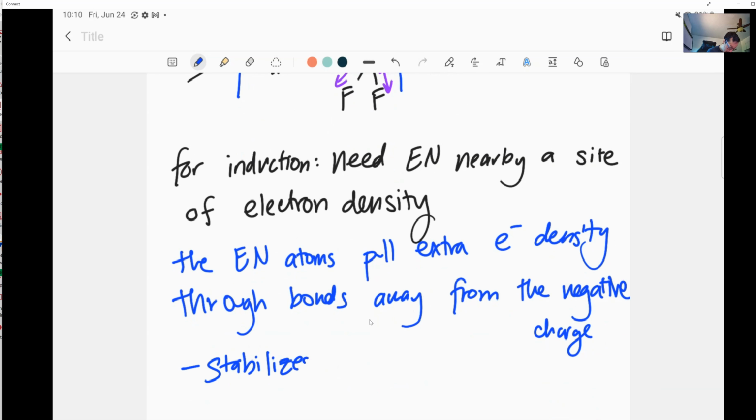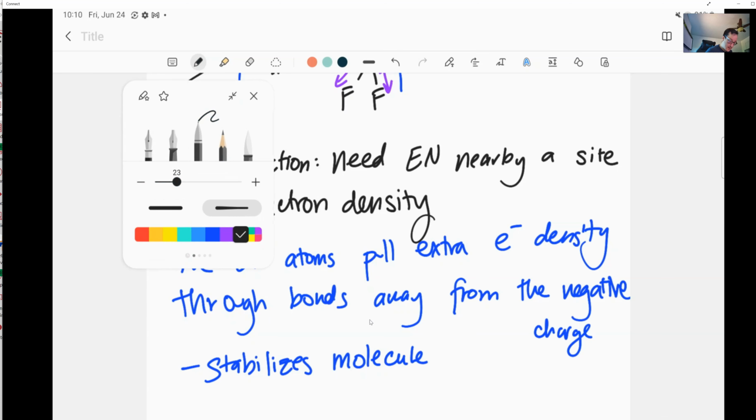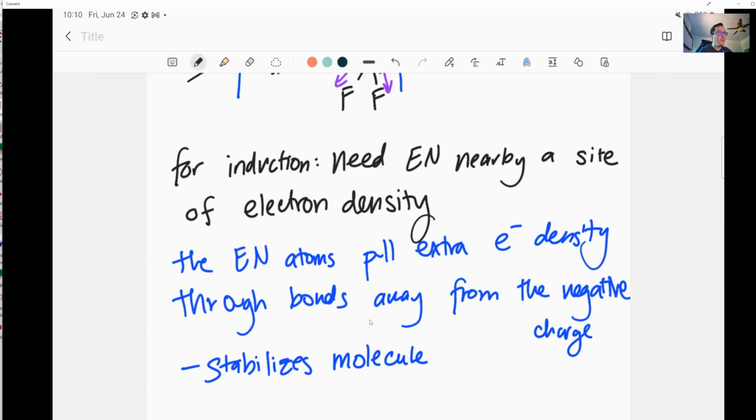Got it. And I know in your lecture you mentioned that there's other factors we should look at before looking at the induction effect. So we should look at the other factors before we go to the induction. Correct. Induction should almost be your last step.